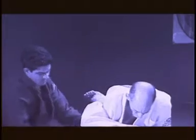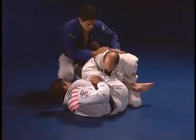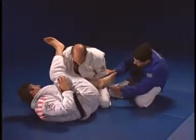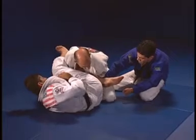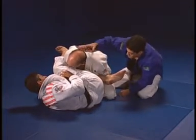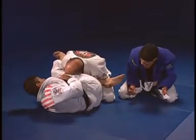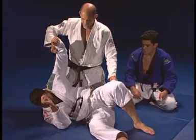In this situation, Todd on top will be almost around Lou's legs, but Lou is still blocking him, and he'll come to block and use his legs. Todd will keep holding his arm this way, and also with his arm, he's gonna go in front of Lou's shin, and he's gonna be holding right in front of Lou's legs this way. He wants to stay in front of Lou's legs.